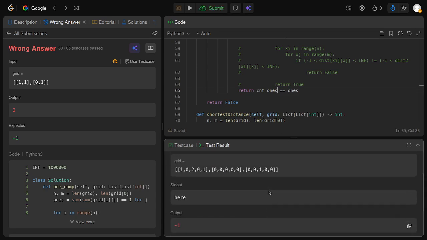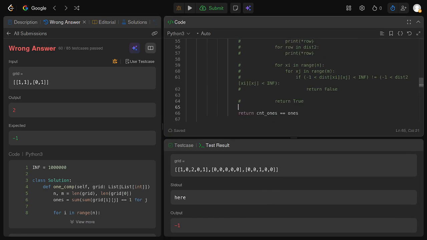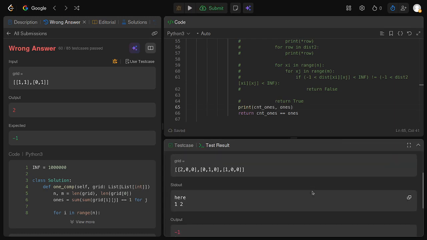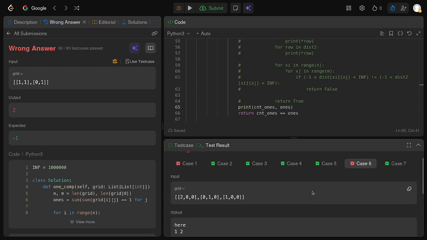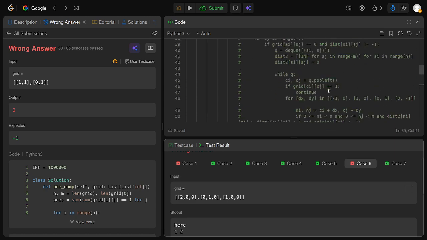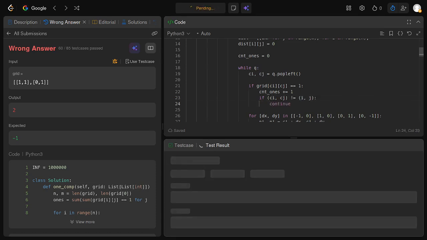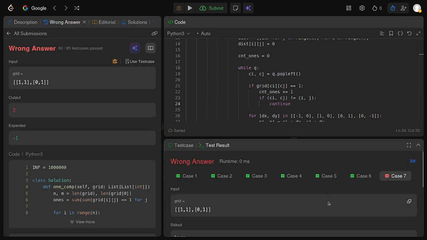Okay, now this doesn't work. That's great. Let's see about this one. If we are not at the starting one, then we continue. And now this case doesn't work.